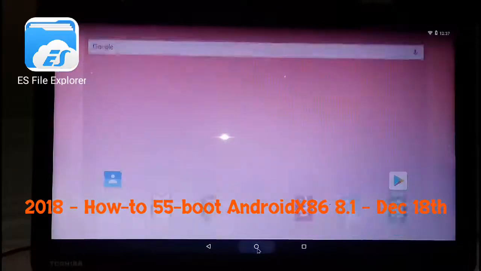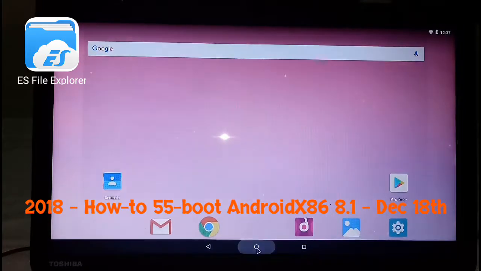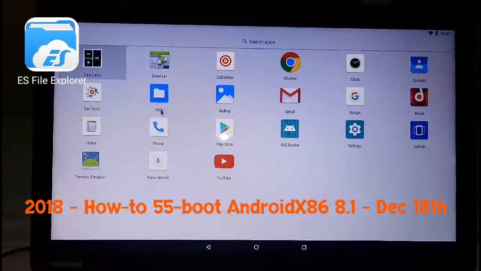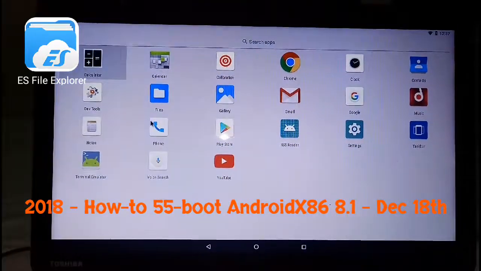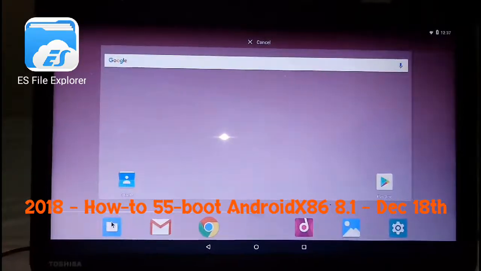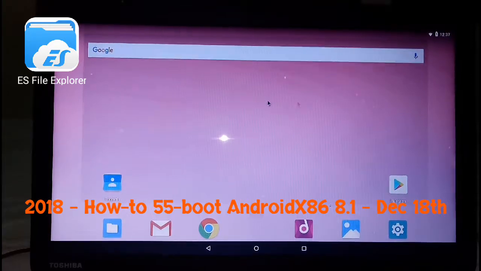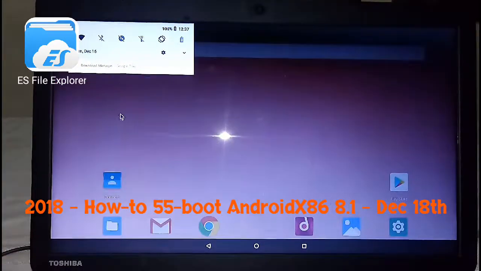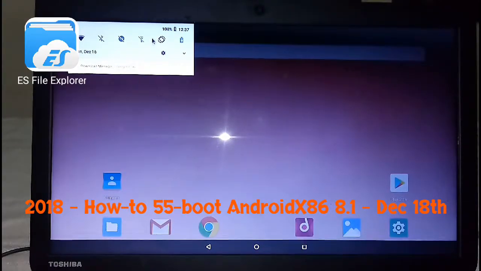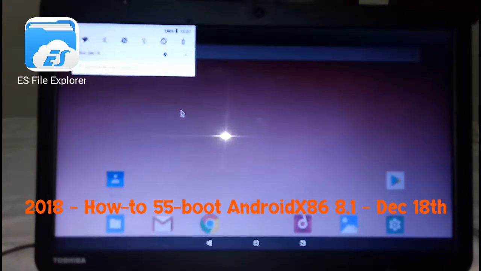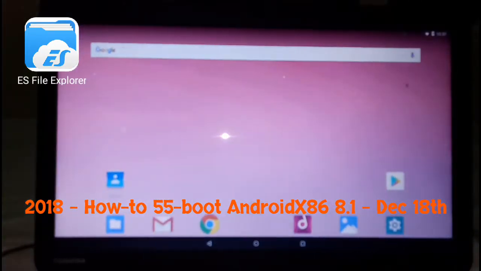Let's see here. Oh, the file browser. So I have the file browser here, so everything works the same way you use a tablet. You know.